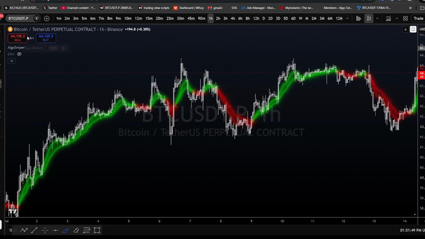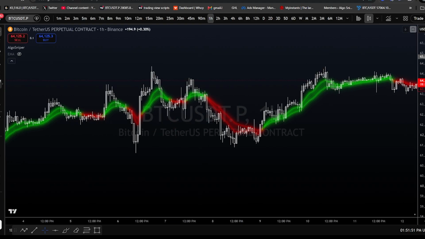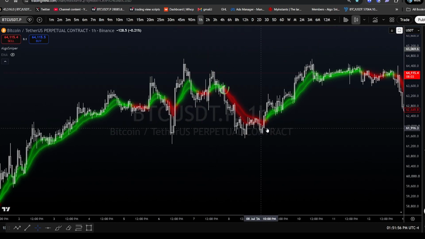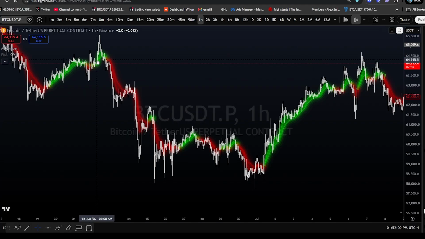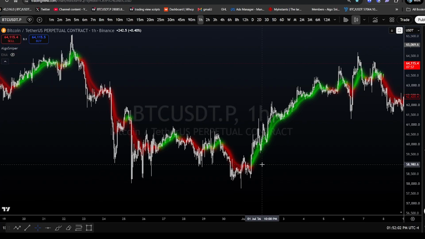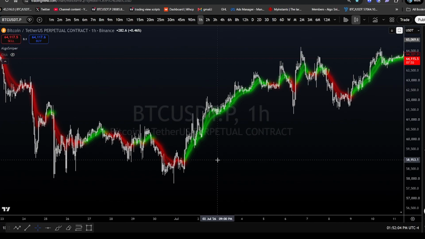But you will also be able to visually see when the trend is reversing because the bands are going to flip red. And that's reversing from an uptrend. When the bands are reversing from a downtrend, you have red bands, but the price begins to flip green and hold above the green bands.